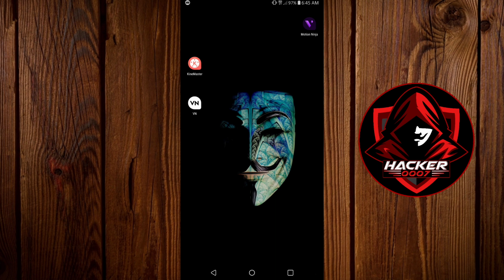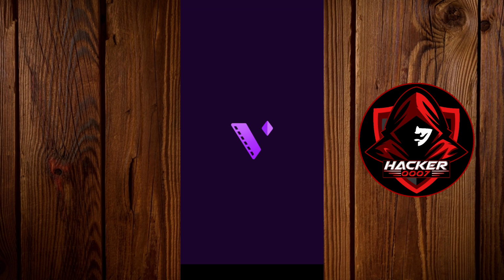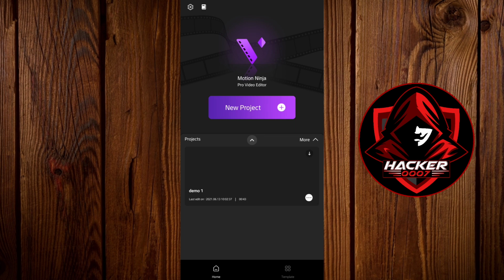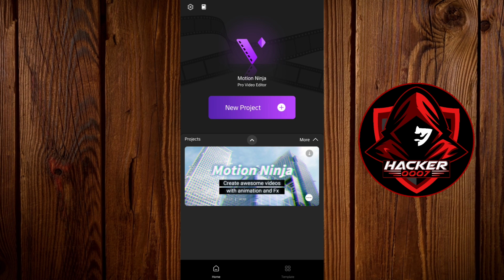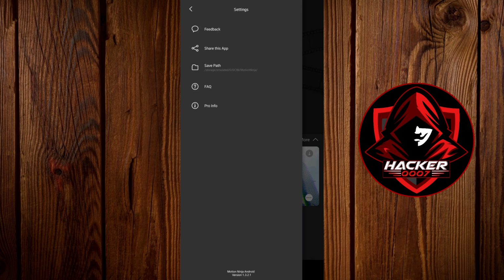It's a very unique application which you can use to edit videos and all of that. So let's launch the application and I'll show you guys what this app has in store for you. On first launch you have a few things here. You have the new project settings, you have previous projects, but we weren't working on any, so this is a demo. And you have the settings option here. In the settings, you could control where you'd want to save the file on output, the feedback, share this app, frequently asked questions, and information about this application.